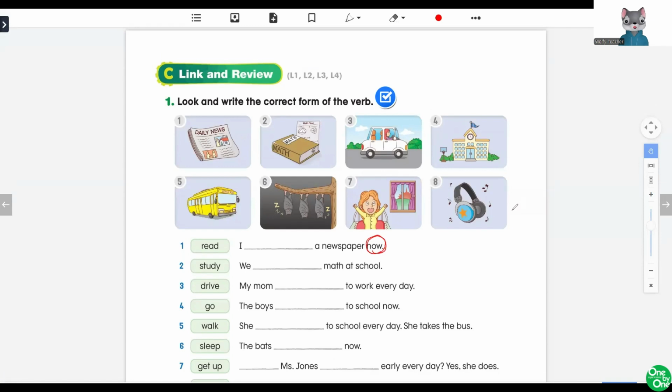The ing form. And don't forget the be verb too. Remember, it says it has the I. So what do we need to use? I. That's correct. I am reading. That's exactly correct. Next one, number 2.